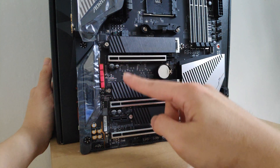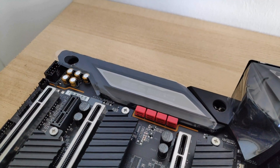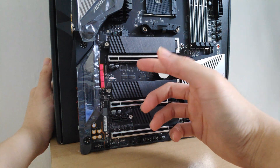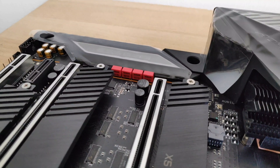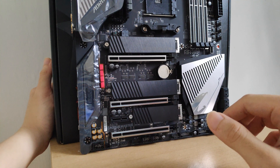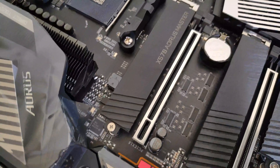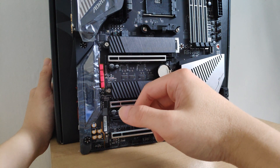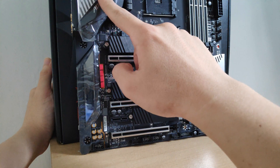This region is where Gigabyte has located the integrated Realtek ALC1220 audio, paired with an ESS Sabre 9118 DAC chip, both located underneath the shroud. They've also included better audio capacitors — Nichicon Fine Golds and German WiMA capacitors. Serious audiophiles may still scoff at the inclusion of a DAC chip, but it's still a nice inclusion. In the Ethernet department, the Aorus Master comes with an Intel i211AT supporting standard Gigabit Ethernet, plus another port powered by Realtek's RTL8125AG supporting the latest 2.5 Gigabit Ethernet standard, located beneath a heatsink.